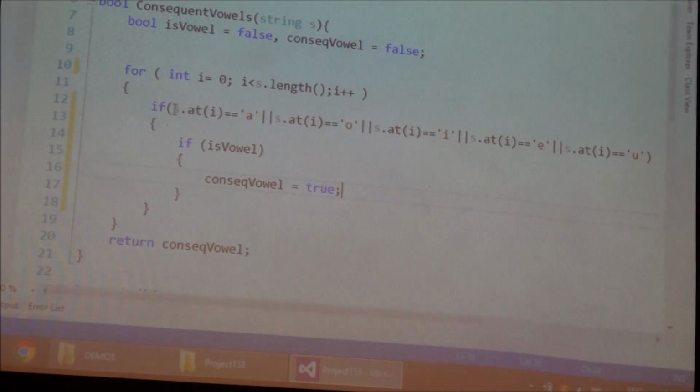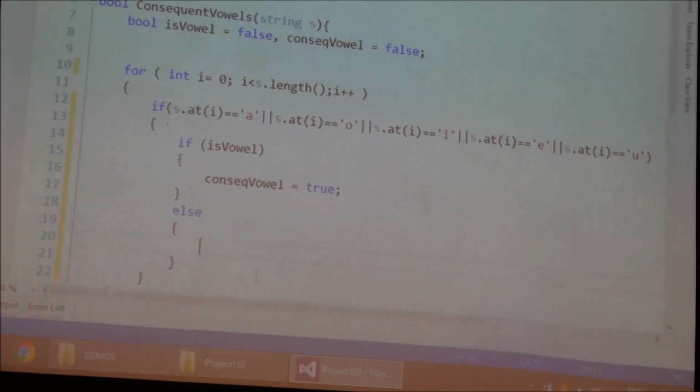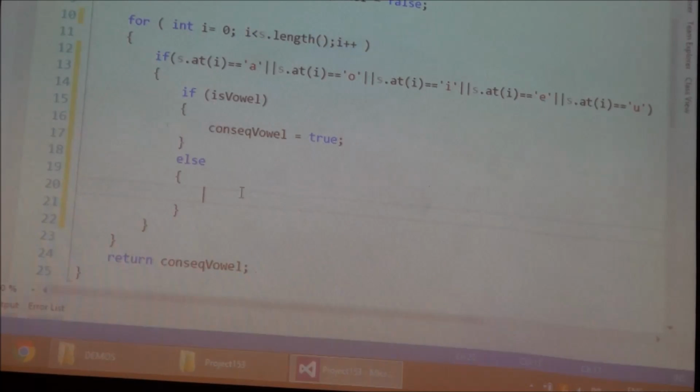Otherwise, if this one is a vowel and the previous is still not a vowel, what we are doing is the following. Else, isVowel is equal to true.